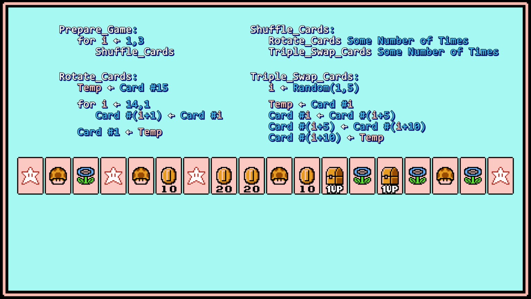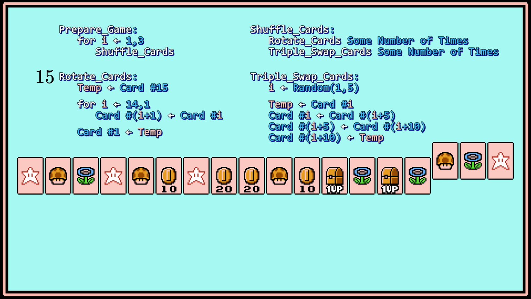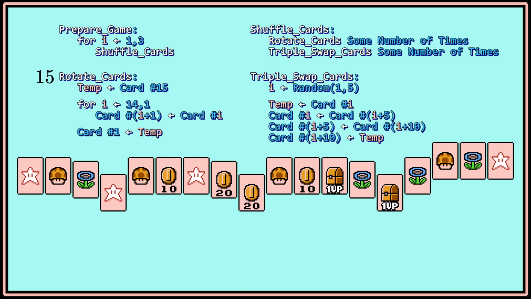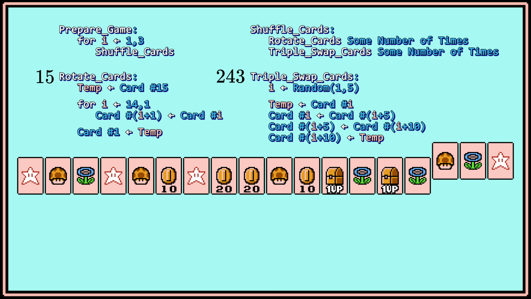How many possible arrangements of cards are there after this shuffling process occurs? We can try to calculate it. I'll presume that we want to preserve the positions of the last 3 cards, so those are off limits. During the rotate phase, any number of card rotations can happen. Since only 15 cards are being rotated, that means this step can have 15 different outcomes. During the triple swap phase, any number of triple swaps can happen. There are 5 possible triplets of cards, and each triplet can be swapped once, twice, or none at all. This means there are 3 to the power of 5, or 243 different outcomes. Each shuffle process does both of these operations, so one shuffle makes 15 times 243, or 3,645 outcomes.